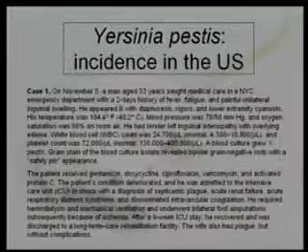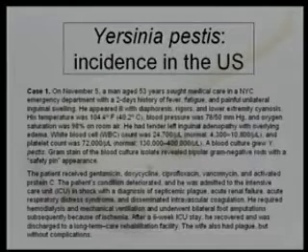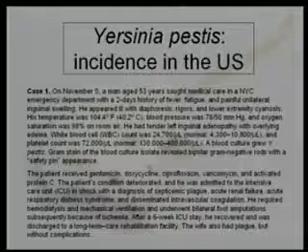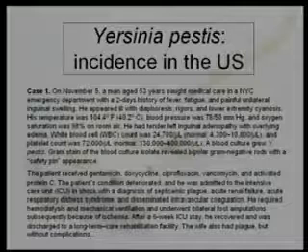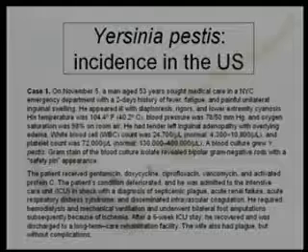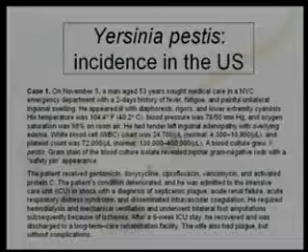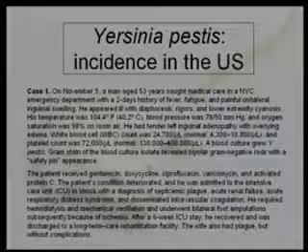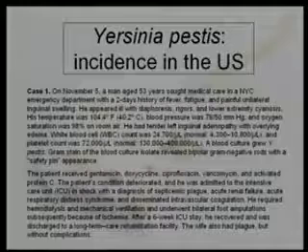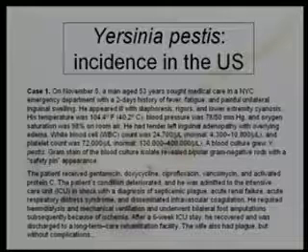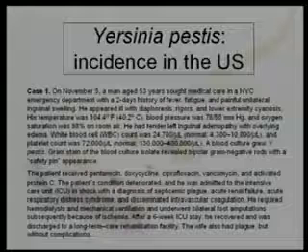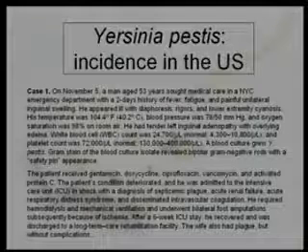Here is a very recent one. No, that's not the recent one, actually. That's about 2-3 years ago in New York. And that's the real one. Case number 1: on November 5, a 53-year-old man sought medical care in a New York City emergency department with a 2-day history of fever, fatigue, and painful unilateral inguinal swelling. Unilateral inguinal swelling, a very, very important clue.